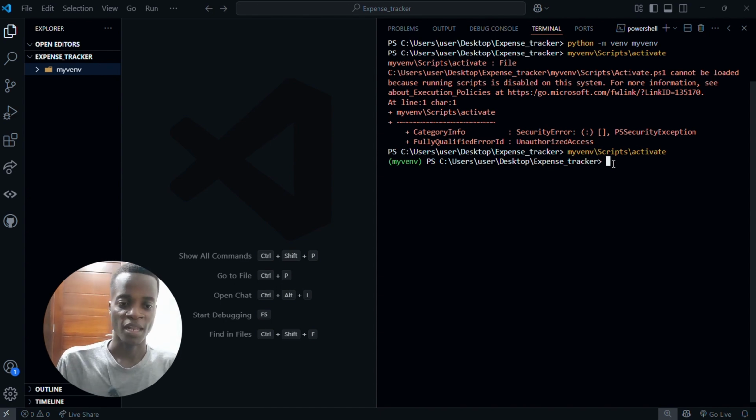Right. So now that we are in this virtual environment, we need to start downloading some stuff. We are going to download some libraries, modules, and all that. What happens is that we want to create a backend with FastAPI. It's just like when you want to cook something, you have to know the tools that you use to cook that thing, right?